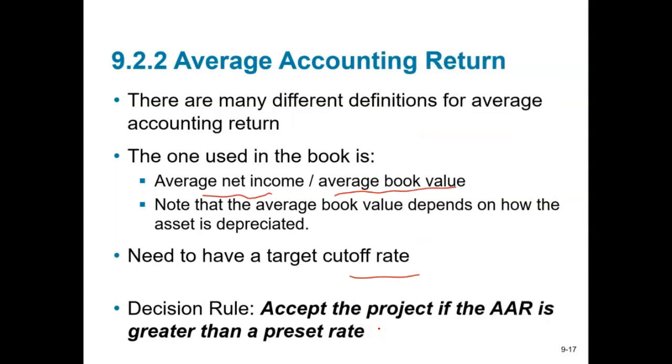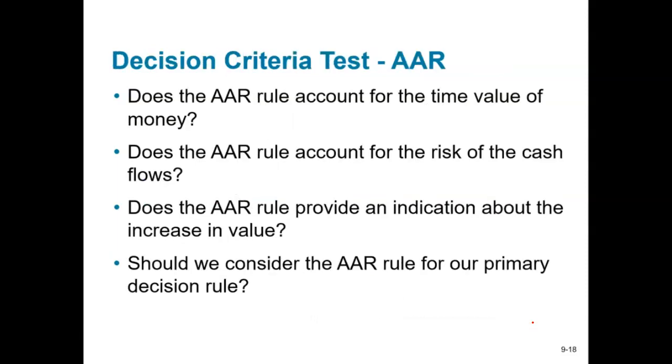Now if we move on, because this requires the accounting values, we are not going to use it for the Bennett company because the Bennett company is having the cash flows given to us. So the cash flows are different than the net income, which is to be used in the average accounting return. So if any problem comes, simply you can use this formula to compute the accounting average return. Okay. Now let's talk about the decision criteria test. The 4 questions we will talk about and implement on this.